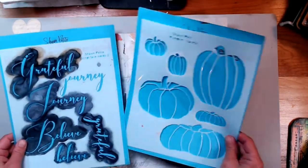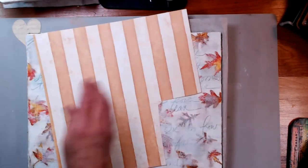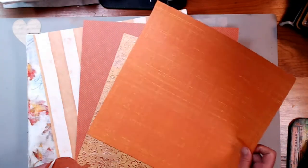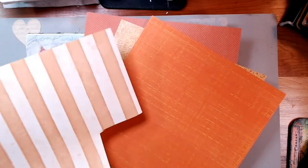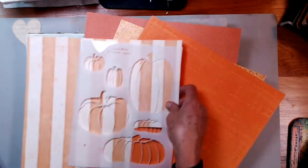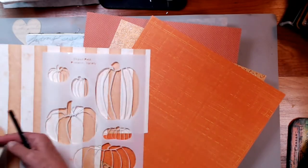Here's a word, grateful. I'm using two of the stencils by Sean Petit, and I will link those below for you. And I was trying to decide what I'm going to do for focal points. So I was grabbing out some pattern paper in oranges and rust colors. And I don't have very much pattern paper, maybe less than 200 sheets, I bet. Not very much at all.